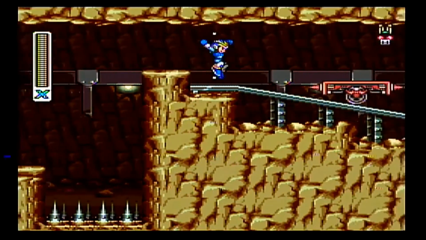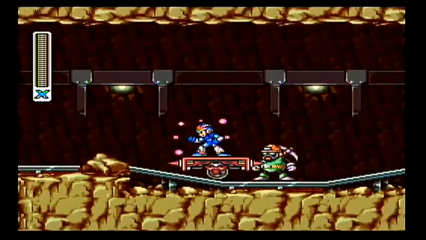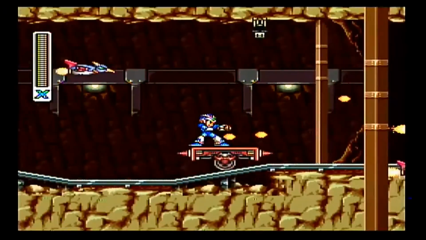So we've got our final little minecart ride here. Just stick off to the side. Got these birds. You want to shoot them because they'll get in your way when there's a big pit coming up here. Just keep shooting ahead.